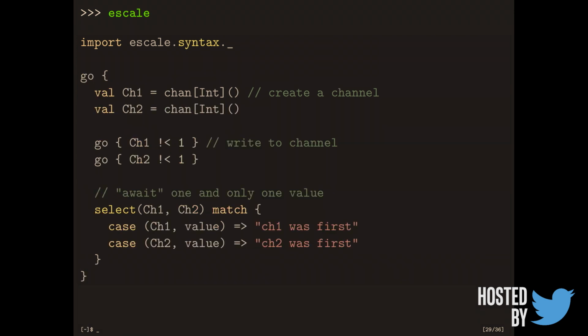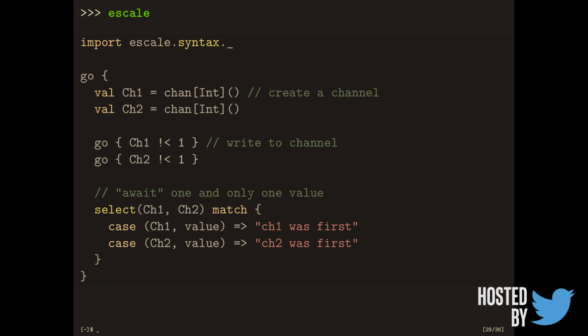Another example is the select example here. So we declare two channels, and then we start two coroutines where we write to both channels. The order here is not going to be guaranteed. So if I write this first, it doesn't mean that this is actually going to happen first. It could happen that this thing here happens first.